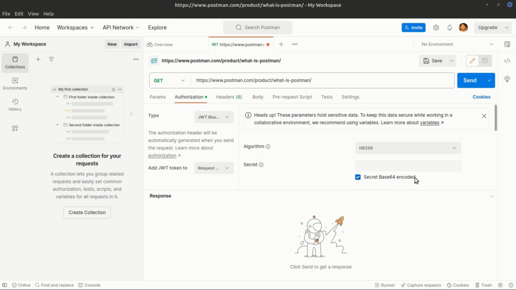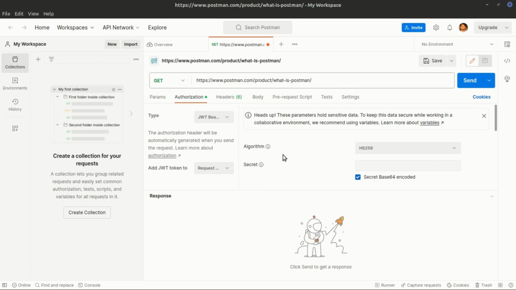If you enable it, it will base64 encode the outcome of the secret key and algorithm applied on it. Here also you can add this JWT token in two ways: request header or query parameter.